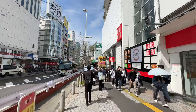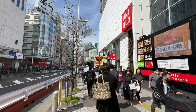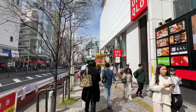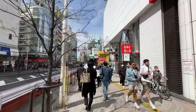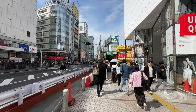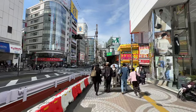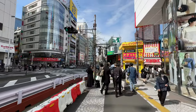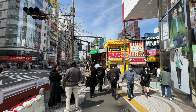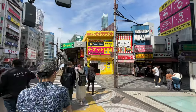But with all the exits and entrances, this might be really useful to watch if you're thinking about staying here because now you have a better idea. I have no idea what the signal is going to be like in Omoide Yokocho. And technically, I don't even know if you're allowed to film in there anymore — they've been a little bit strict. But I'm willing to take that risk.